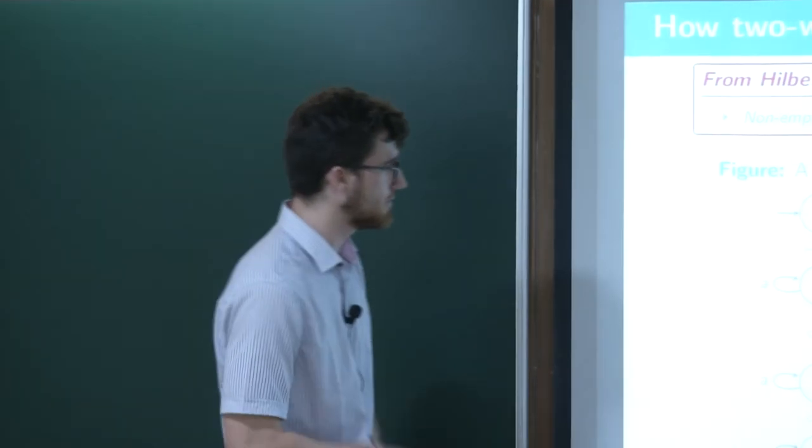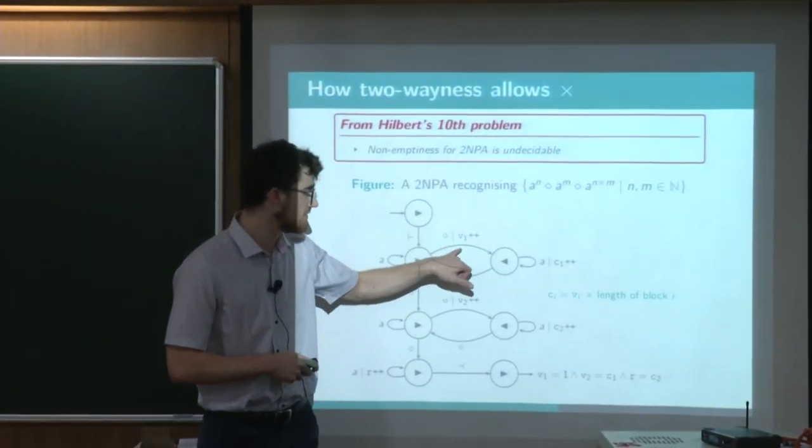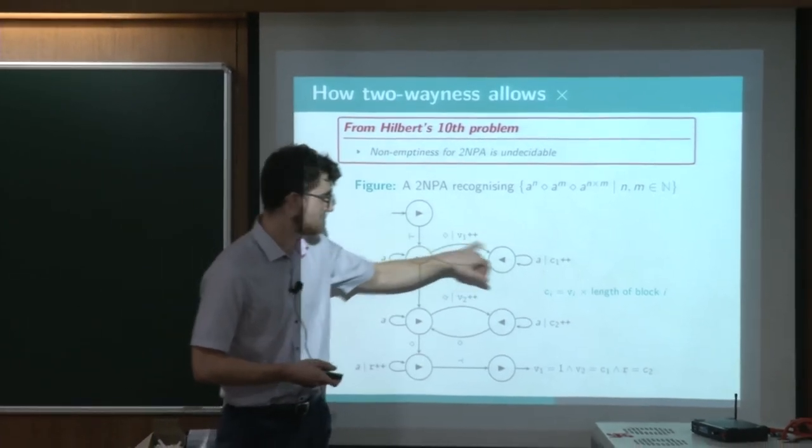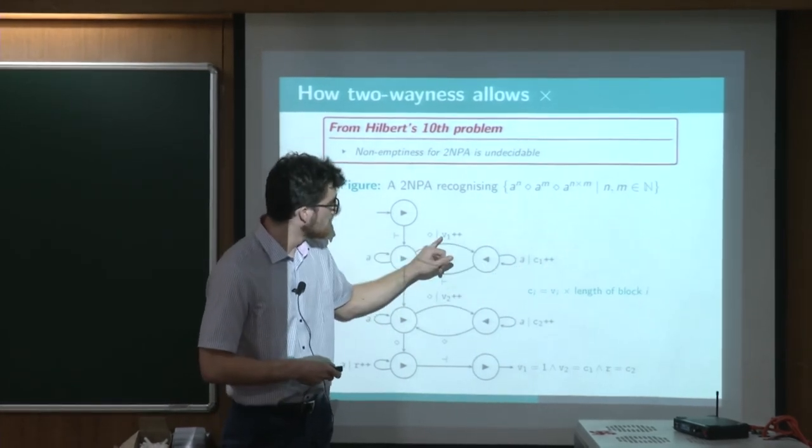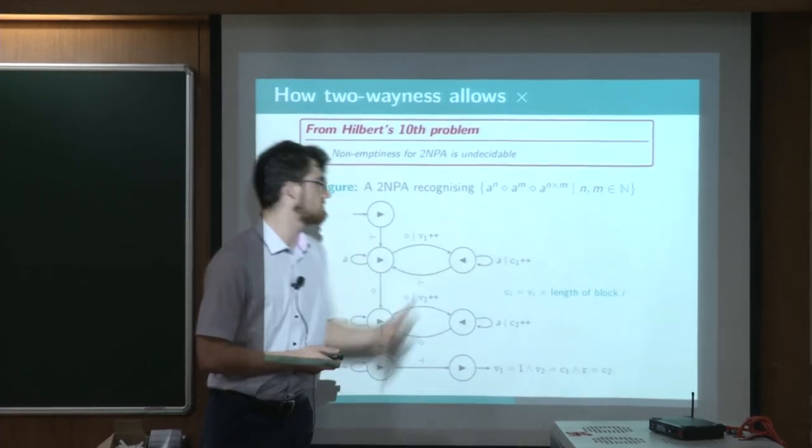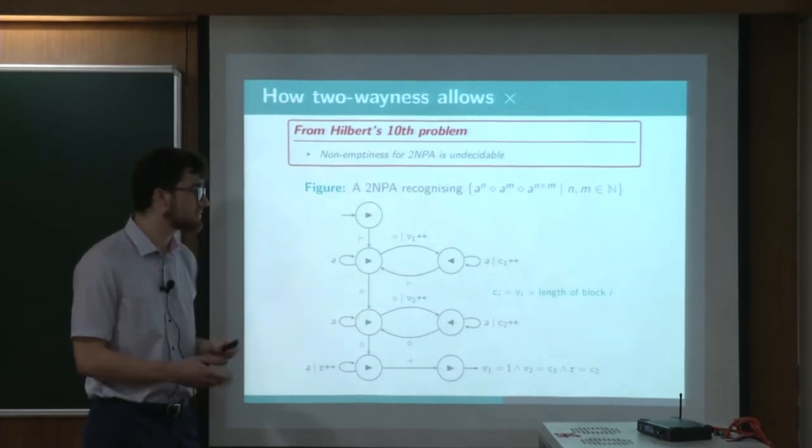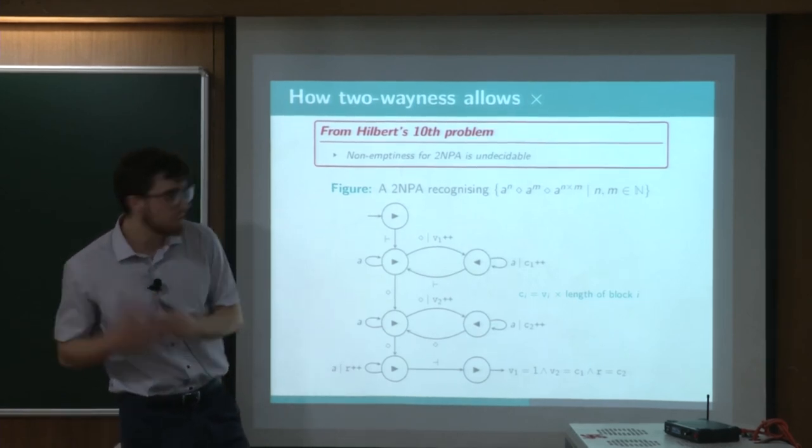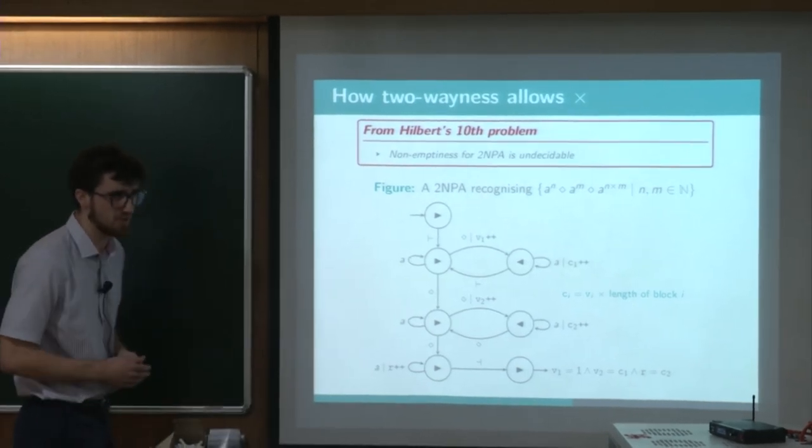I need the number of variables. So, if you have just one variable, is it decidable? Because sometimes you need to modulo or something like that? Yes. That at least breaks this proof, because in this proof, I need at least two, yeah, that's why you said three, now I understand, because this one is irrelevant. But I really need, indeed, to check how many times I take those products.